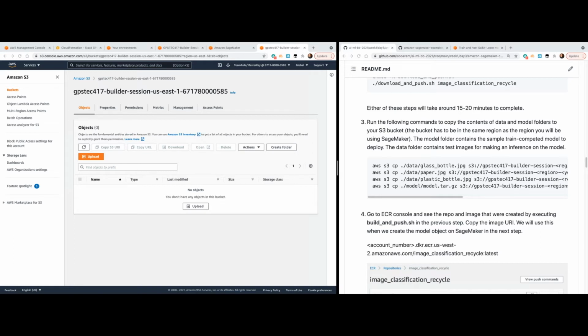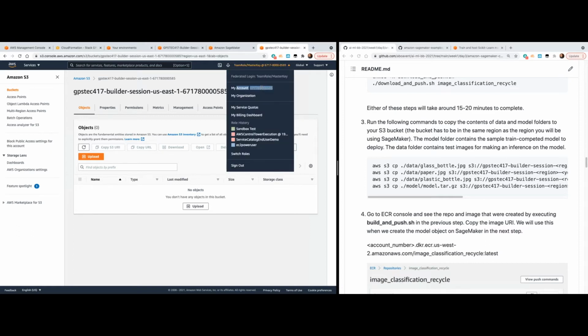So super straightforward, easy peasy. Find and replace. Replace region with US East 1. And we need to copy the account number.